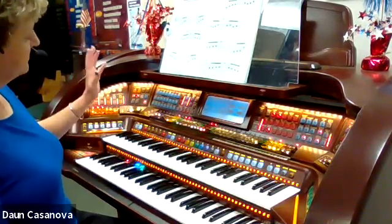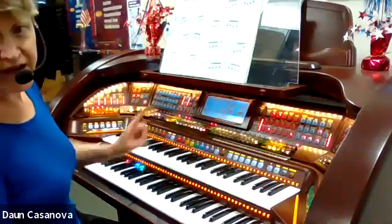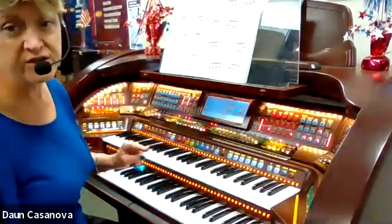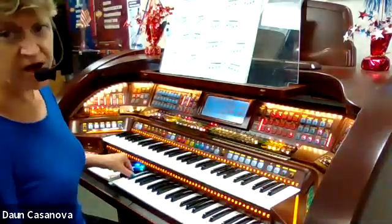And it's the pinky on C and the third finger on E flat. Then you have a G minor. This is the hardest chord you'll ever have to learn in easy play. G minor is pointer on G, thumb on B flat.